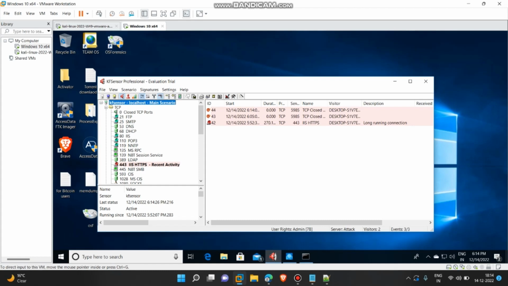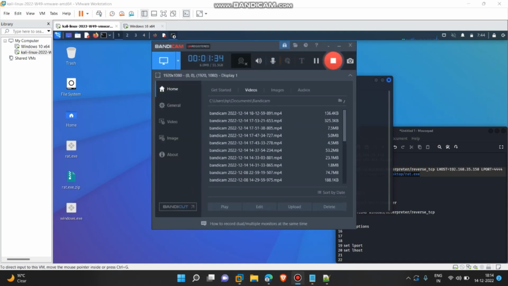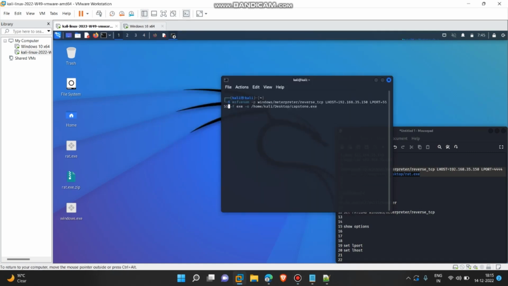Now we will be making the executable and then bringing it to the victim machine. Once I press enter on this command, I will have a malicious executable, my payload. It might take a little time.